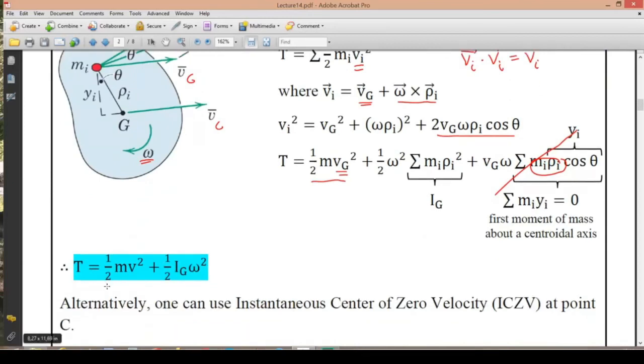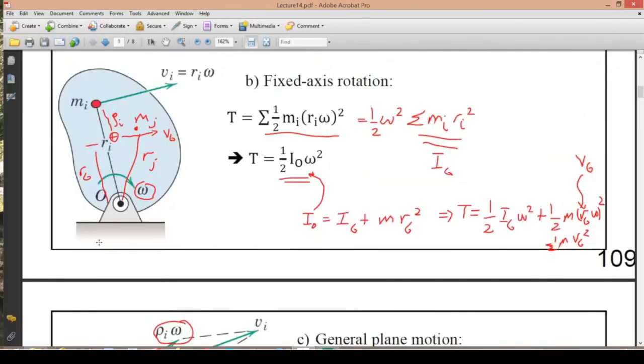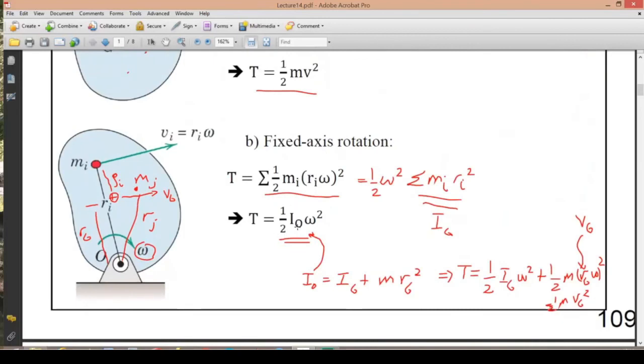The kinetic energy of a rotating and translating rigid body will have two parts. One part due to the translation motion, the other part is due to the rotational motion. However, we can still define this kinetic energy as a single term. Take a look at it. What we have done for the fixed axis rotation. It was actually denoted by one term because it had a fixed axis rotation about point O. But then I worked on it, and then I determined it to be defined by two parts.